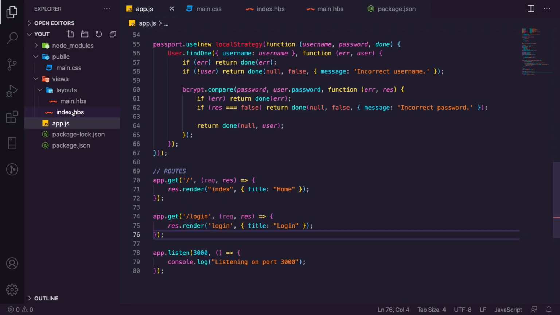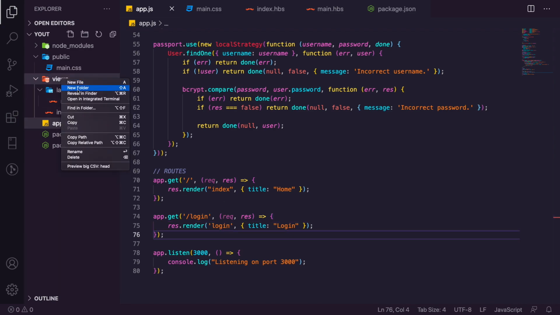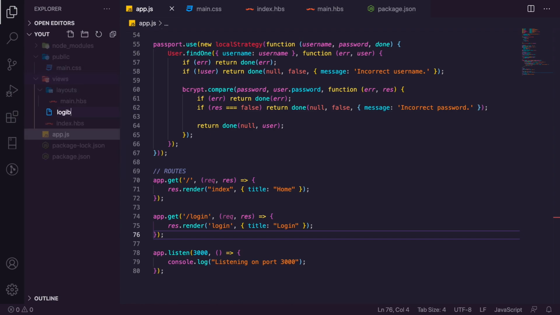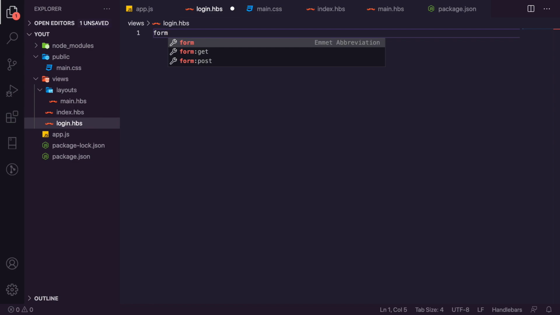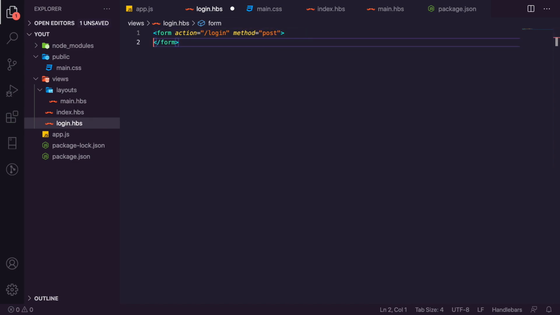And now if we go into Views, create a new file and call it login.handlebars, we can create a form which has the action of /login with the method of type post.